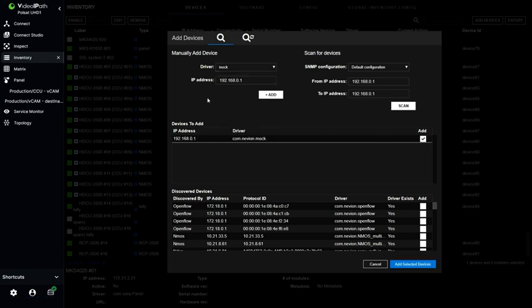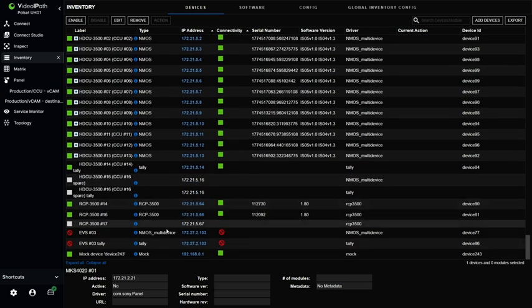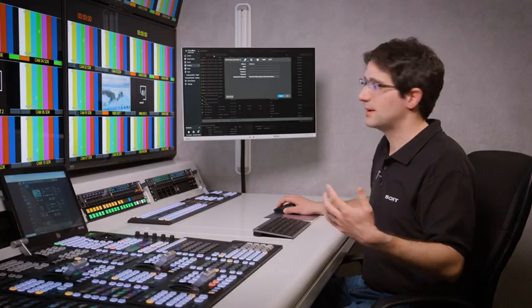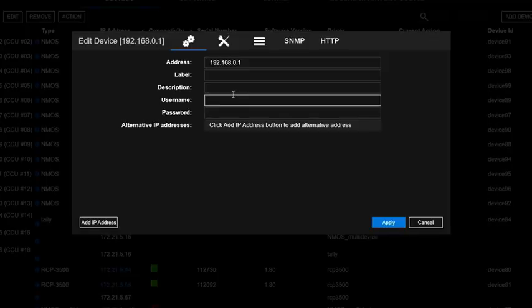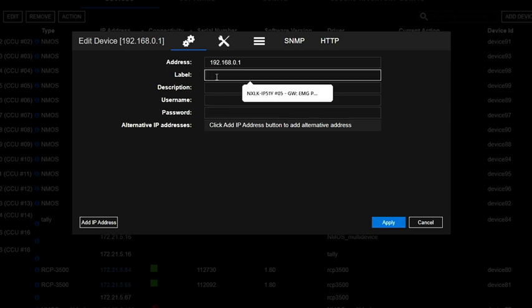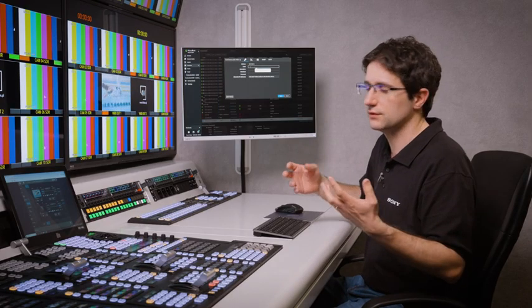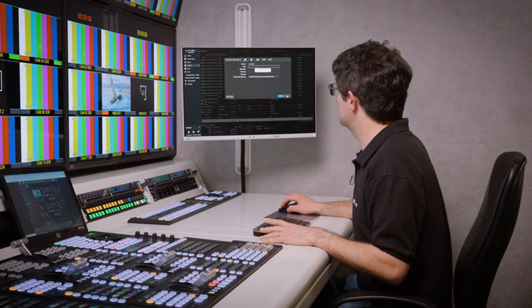This then brings it into the system, says devices to add. You then click Add Selected. This will then pop up in the system, and then we can click Edit to adjust additional parameters. Some devices might need you to add in a username and password to be able to access and bring that into the environment. And you can also add custom labels so you can reference the device in future. This is a mock device.